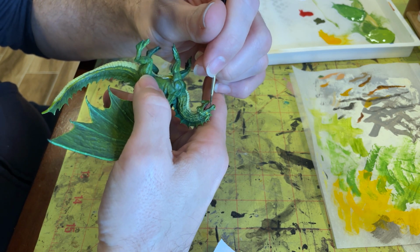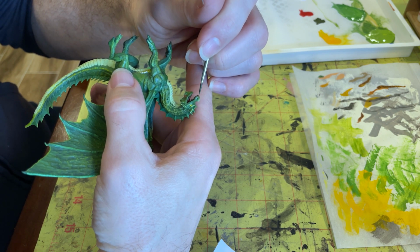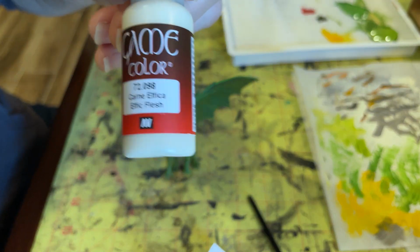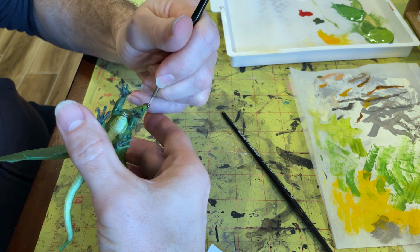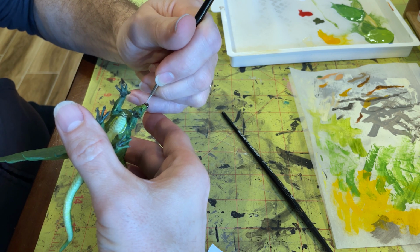And it also creates a little contrast between his lips and the rest of his face, which probably isn't noticeable unless you stick your face right down on it. Here I mistakenly picked up elfic flesh to paint his teeth when I meant to get bone white, but it came out looking good, so no big deal.